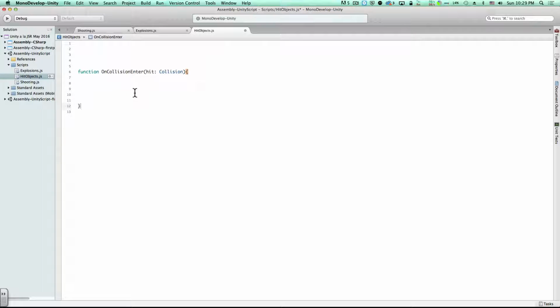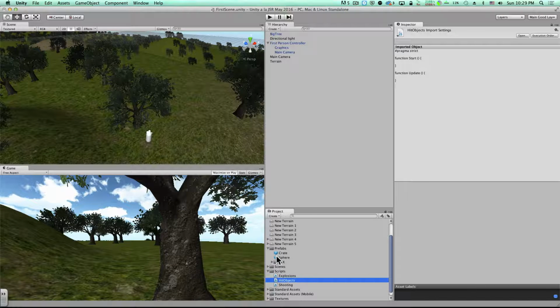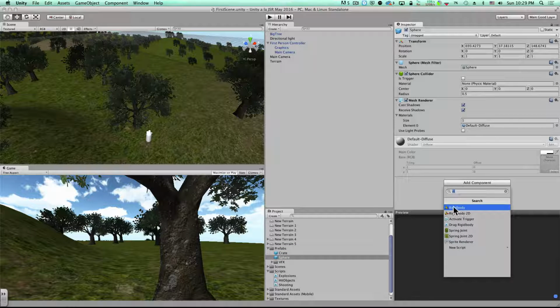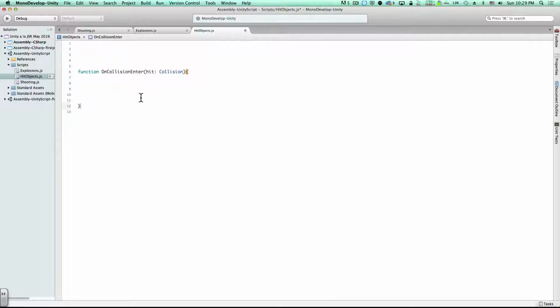So when a collision happens between whatever this code goes on and something else that is able to have a collision detected, which reminds me, by the way, let me just jump back for one moment, the sphere doesn't need to have a rigid body, but one of the two things that are colliding for a collision to be detected needs to have a rigid body. So it's never a bad idea to have a second rigid body. So let's just add that rigid body one more time, just to be sure. So right, two things are going to have rigid bodies. They're going to collide, and this is what's going to happen.